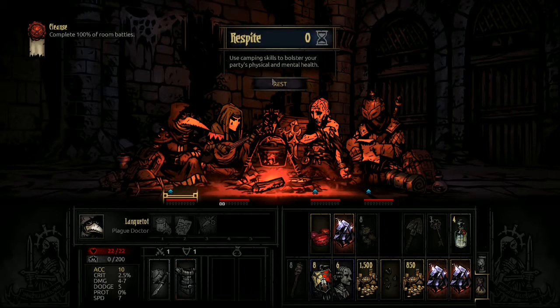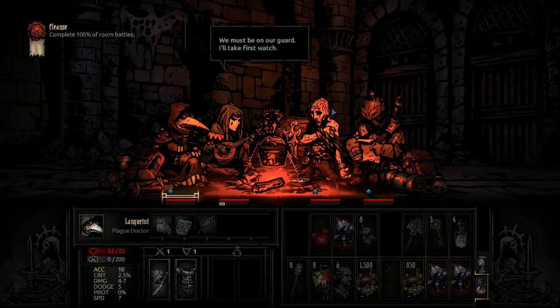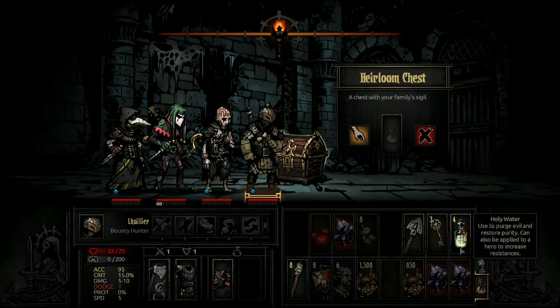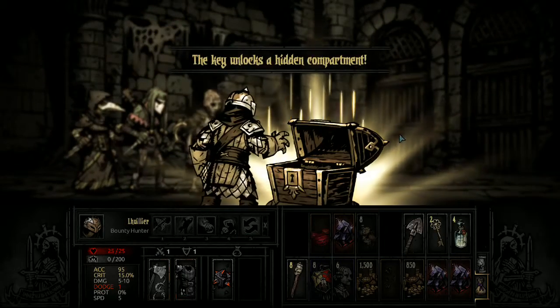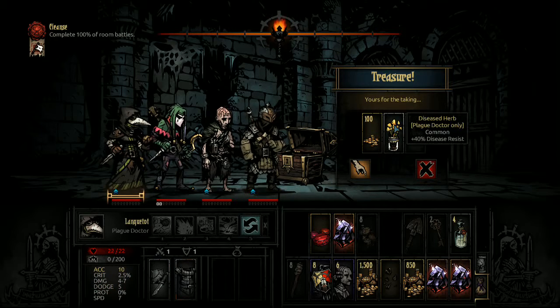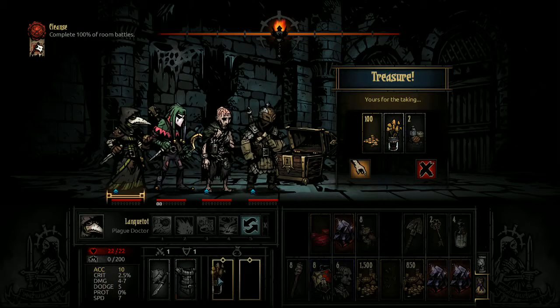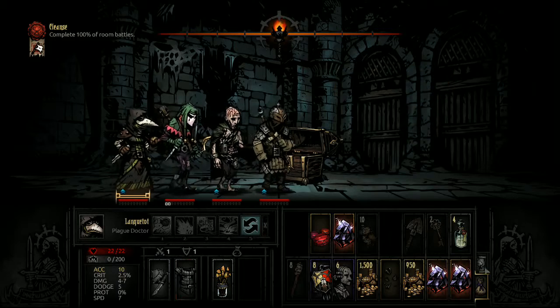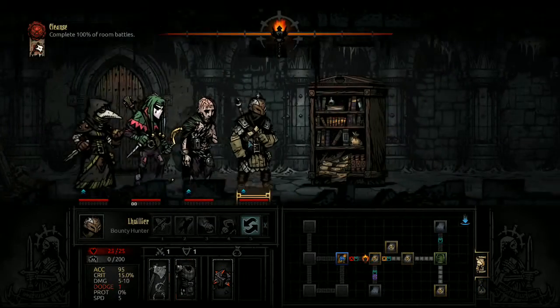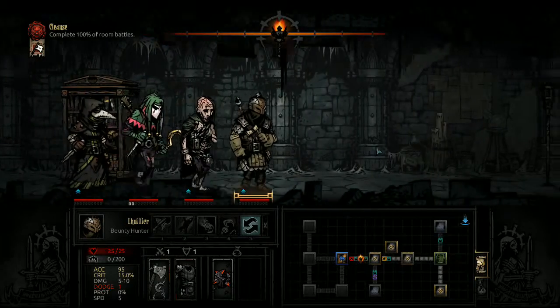Alright, so we're out of respite points. Let's rest and hope we don't get jumped in the middle of the night. And we didn't. Got lucky. Let's naturally use a key on the heirloom chest. A handsome reward for a task well performed. It's not a particularly good trinket, but it's one we can just equip, take home with us. And let's soldier on. As ever, we are pointedly ignoring books.